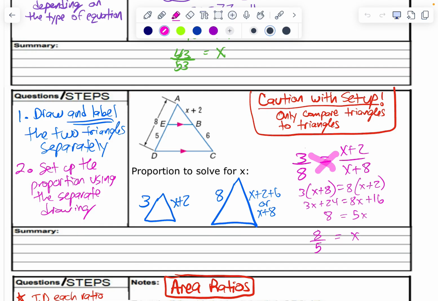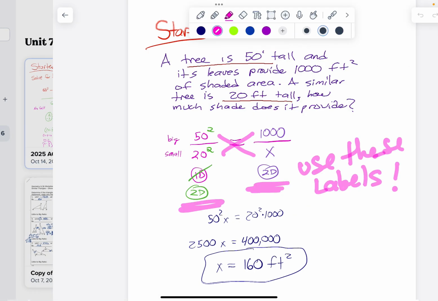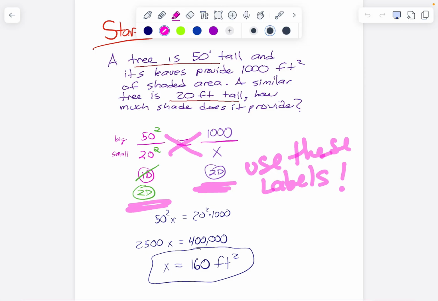Because I'm trying to push you, like one thing that's hard about geometry is we throw a bunch of concepts in random order onto a test. It's not random concepts, they're all from the unit, but sometimes because of all the different theorems and concepts you have to know, it gets mixed up. So what's the difference between this kind of problem, we solved a bunch of those, and the one we just did on the warm-up, where we had to label 1D and 2D? Okay, so yeah, in a word problem, we're being told feet squared versus feet, right? So that's one clue.